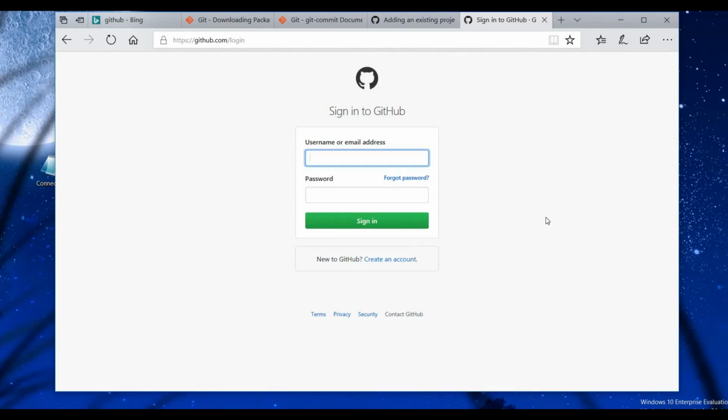Register on GitHub for free, log in and create a sample repository to upload programs from the local Git.